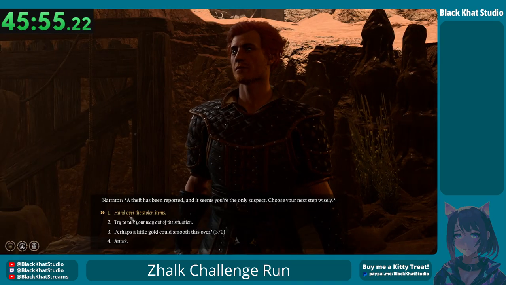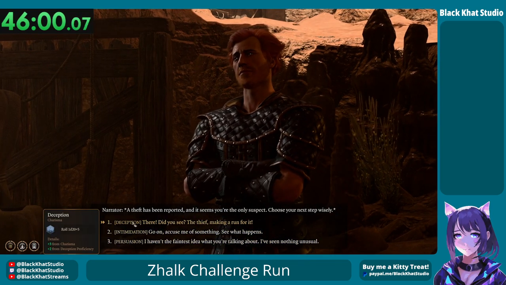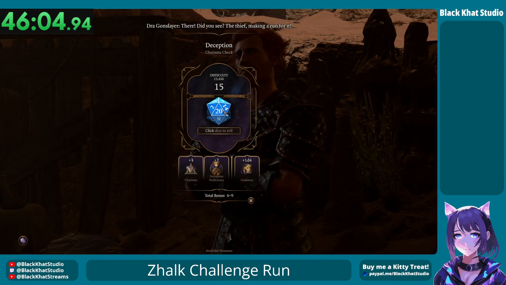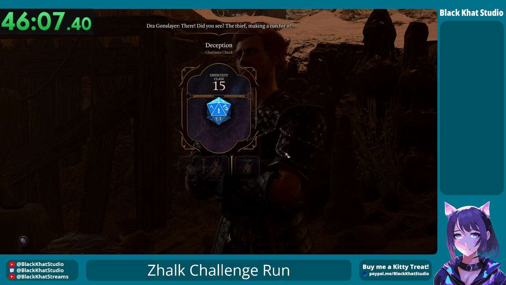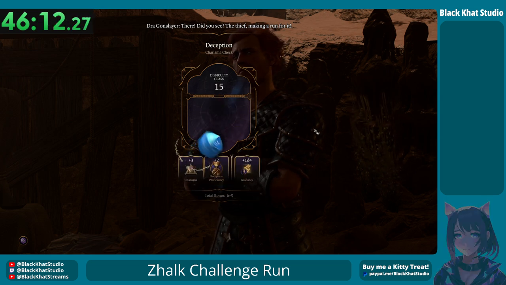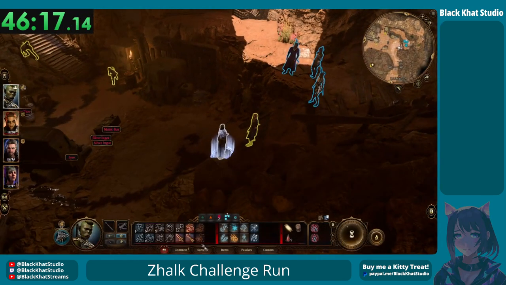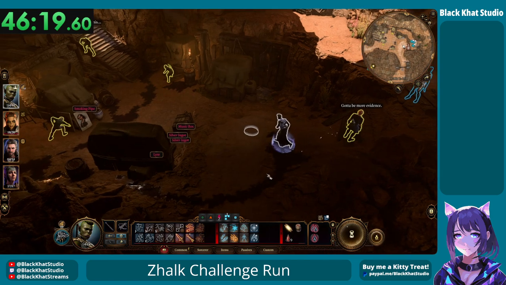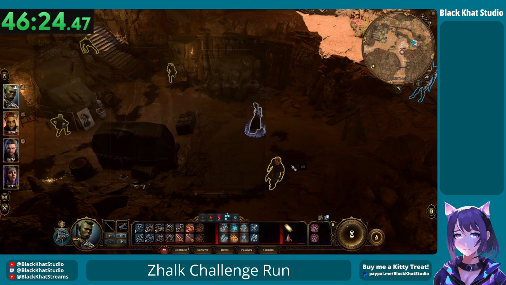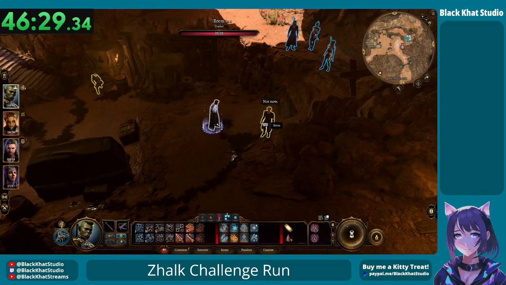A theft has been reported. Okay, that's fine. I was hoping that he would come to me specifically, because I have lots of bonuses. Are you kidding me? I got a nat 1? There we go. Okay, I have 1 smoke powder barrel. Gotta be more evidence. Into camp. So that's the traitor there. Not now. Aww.